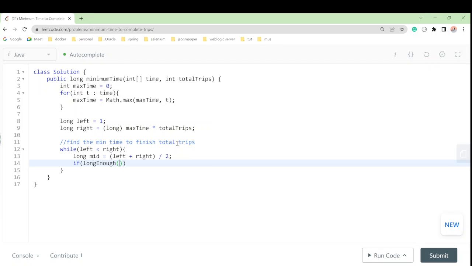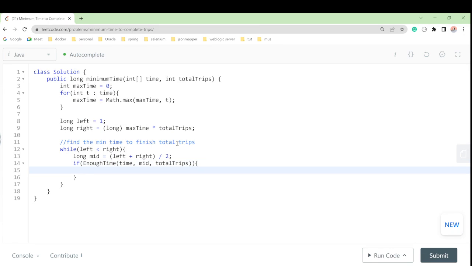First we will pass the given time array, then we will pass our mid, and another we will pass our total trip that we have. So it will return enough time, and I'll give enough time as a better name. This is the method, so I'll pass it in lowercase.